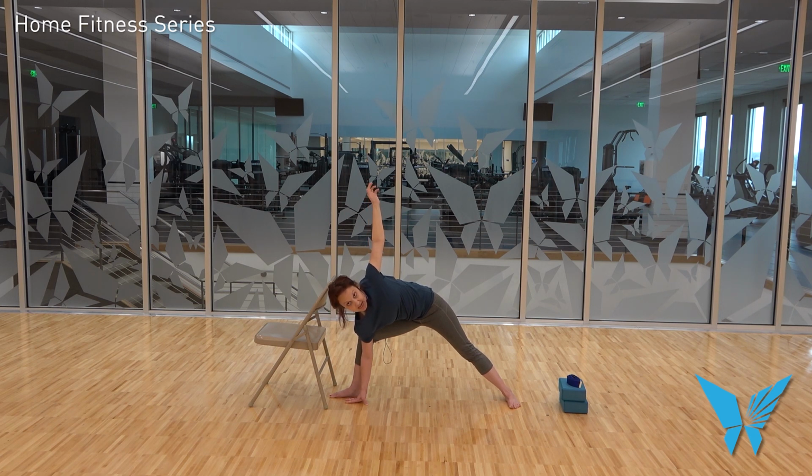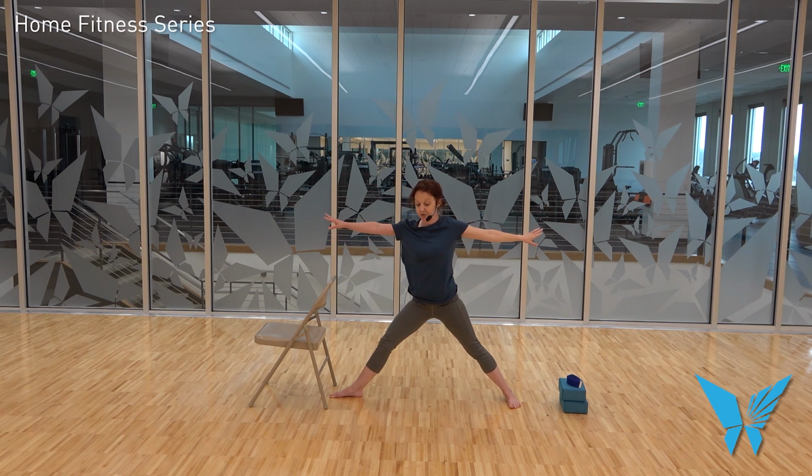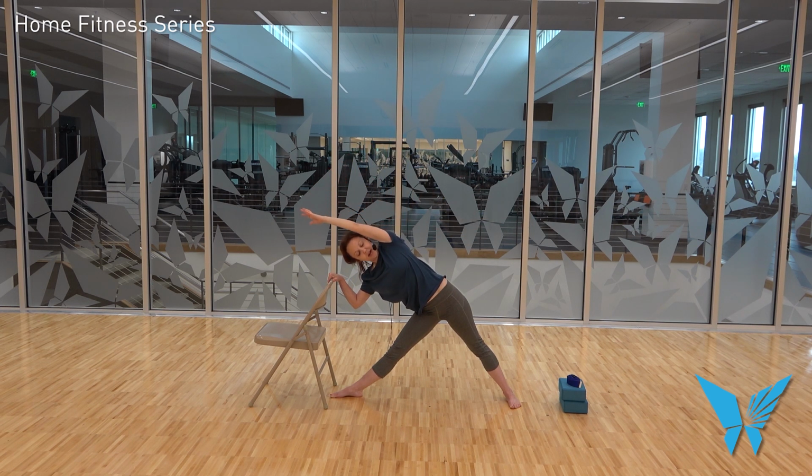Good job. Inhaling to come up, nice and slow. Good job. Then we're going to straighten that front leg. Now both legs are straight. We're going to reach forward as much as we can. Again, just rest that hand here on the chair. You can bring that left arm and reach it overhead the other direction.